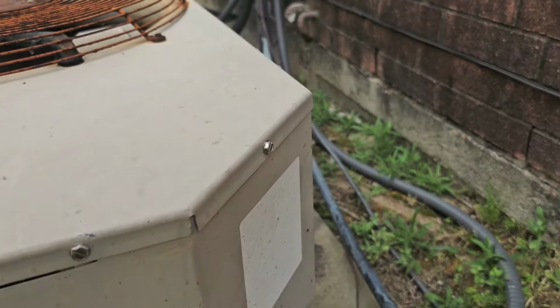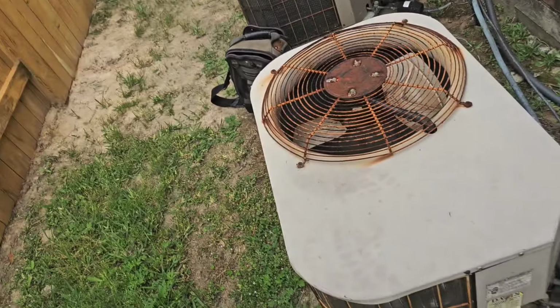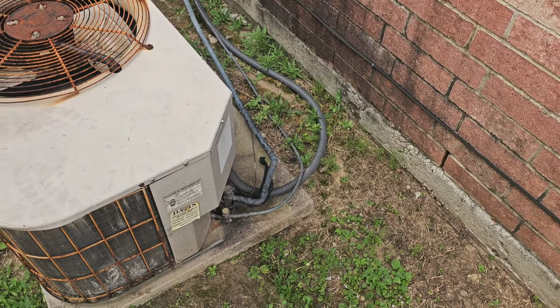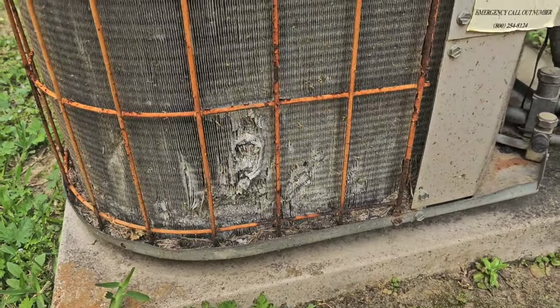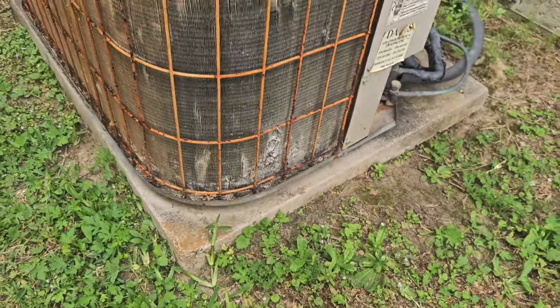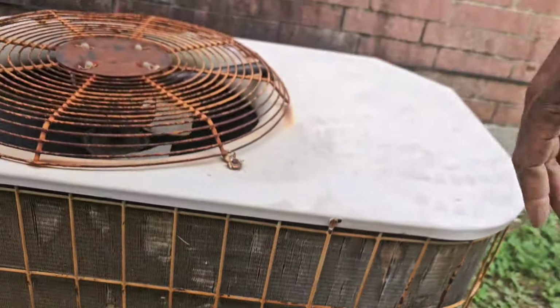All right, man. I need insulation and everything. Like I say, I don't warrant it, man. I'm gonna see if I can get them up and running. But somebody been using that coil cleaner. Mr. Coil Cleaner folks out here. I had to use coil cleaner. You rinse it all off.